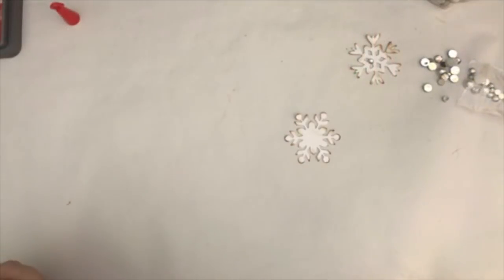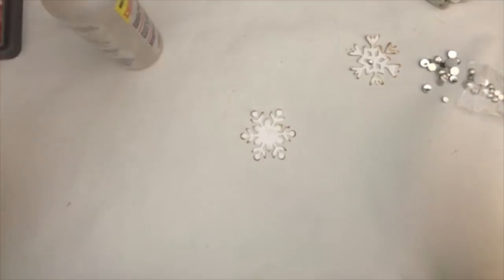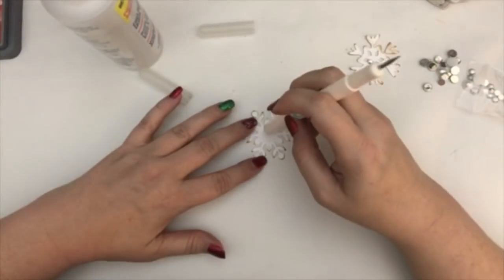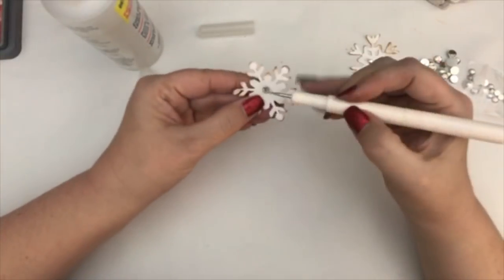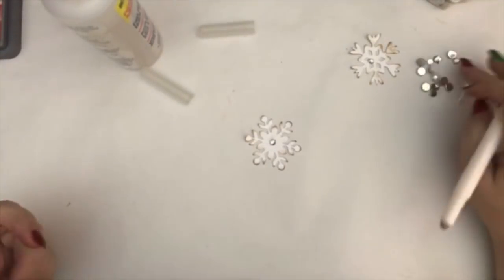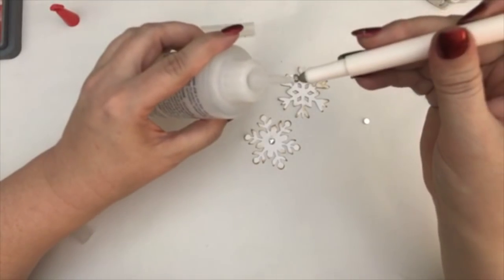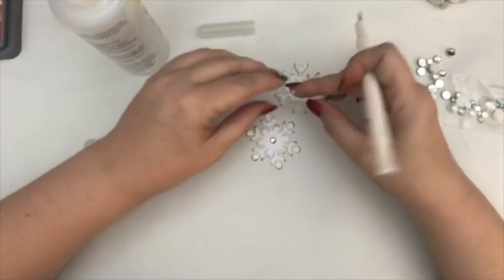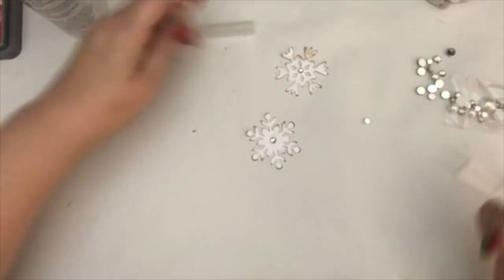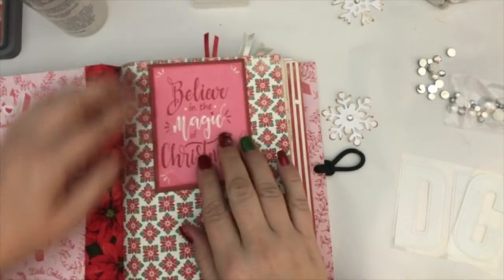I thought that would just give it a little bit of something. I wanted to add these little flat-back crystals that also came from Cheaply Chic's collection. That's one of the things I love about her collection - she adds so much stuff that you can use not only in her journal project but in other projects as well. I'm using my fabric tack glue, and that little tool is from Weir Memory Keepers - I got it at Tuesday Morning. It's just like a little stick tool with a sticky sponge at one end. It's really cool, I really like it.